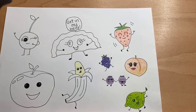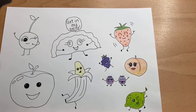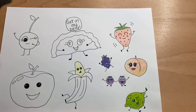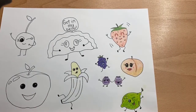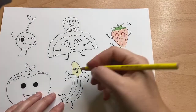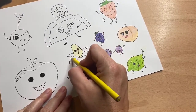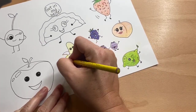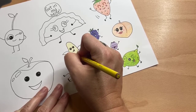So I'm going to get a brighter yellow. Let's do this one. Nah, I don't like that one. Sometimes it's just the picking of the colors, which is the hardest part. Do these darker.